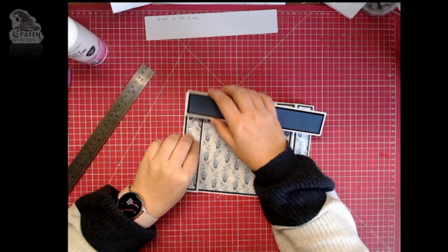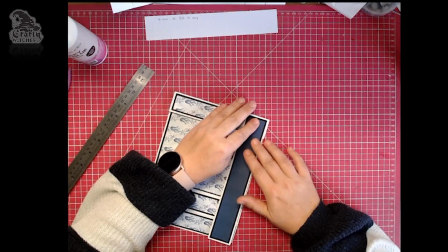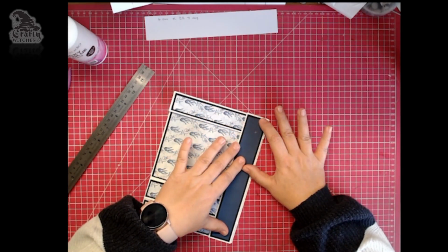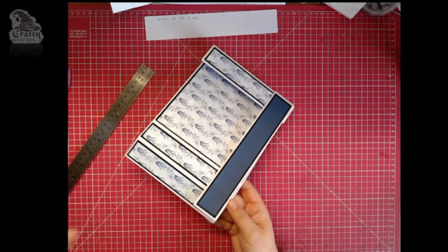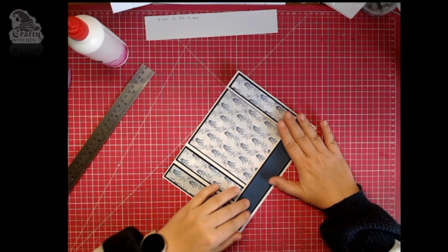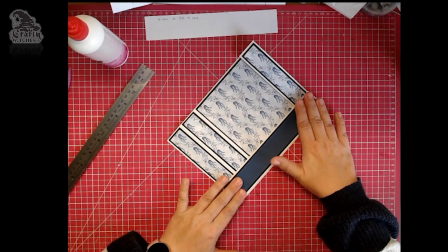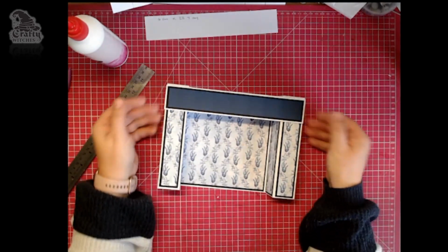So like I said, one side fold inwards and the other side lay flat. So just put a small amount of glue on this side. Just going to make sure I've got that level. Just hold that down a little now. That's attached, and then a small amount of glue just to hold this side down. There you go, just hold that down, let that dry. So there's our card, the card shape that we're going to use.